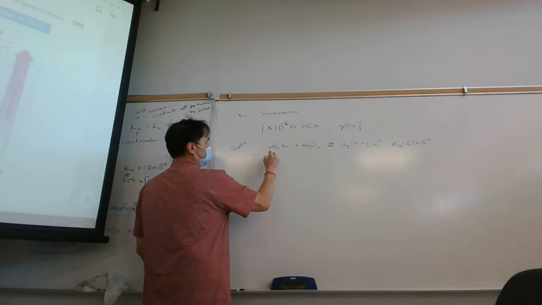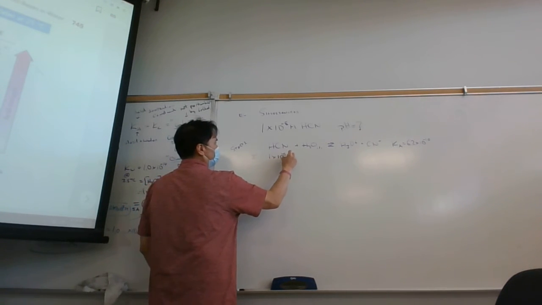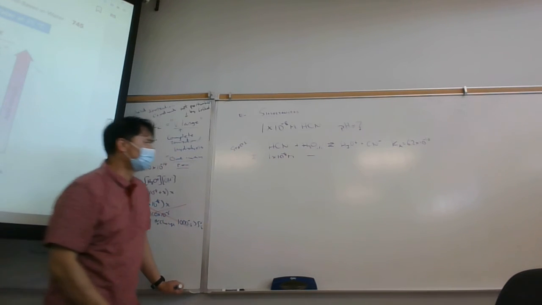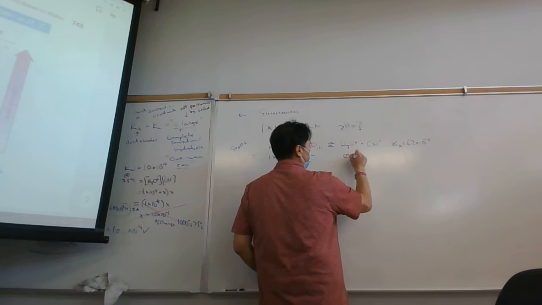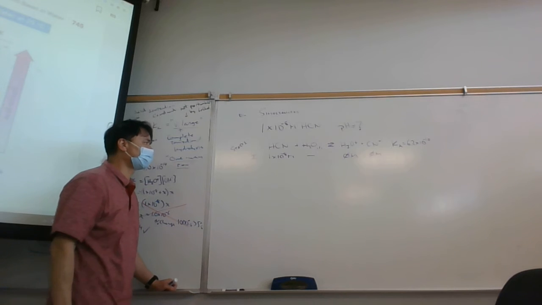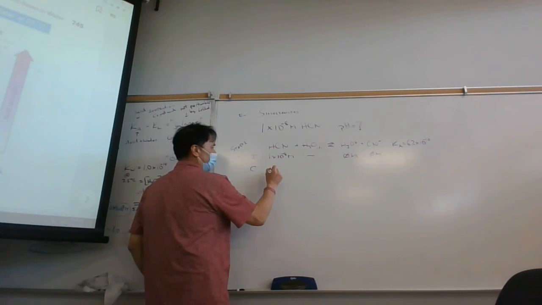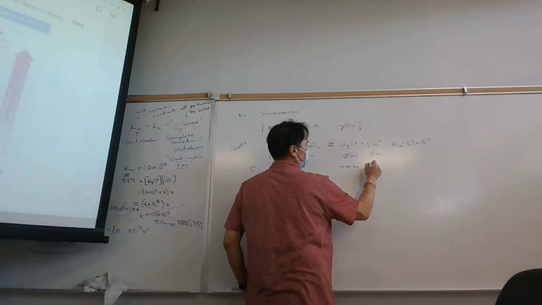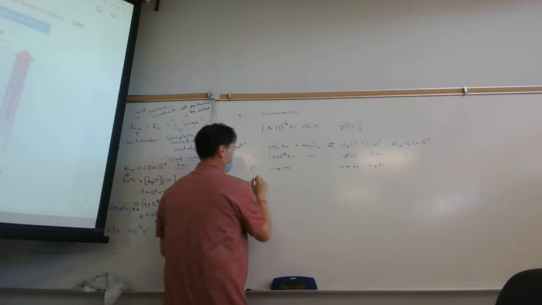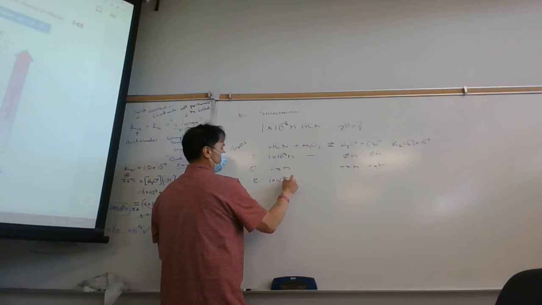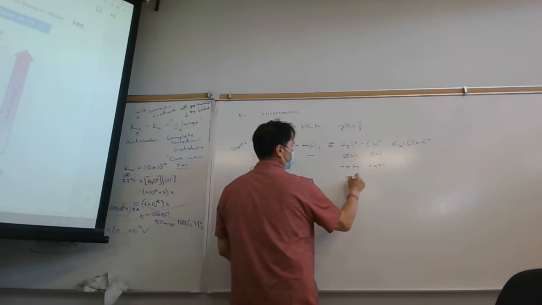And so initially I start off with 1 times 10 to the minus 8 molar HCN. Water is a pure liquid. And then we assume that nothing is hydrolyzed yet, so there's no hydronium or cyanide initially. And then we let it hydrolyze. So we'll lose a little bit, minus X, not much because this is so small. We'll get plus X molar here, plus X molar here. And so at equilibrium, we're going to get 1 times 10 to the minus 8 minus X molar, and X molar.